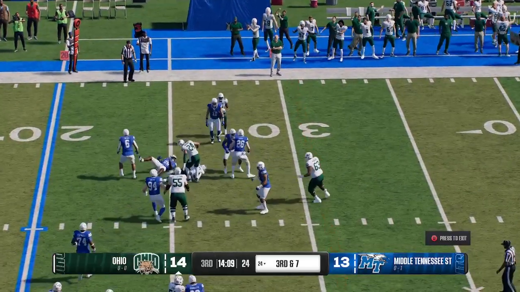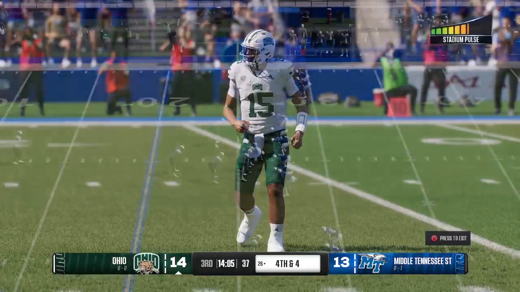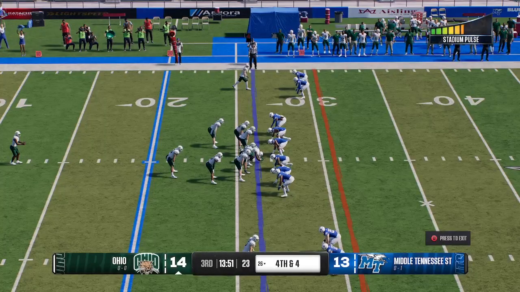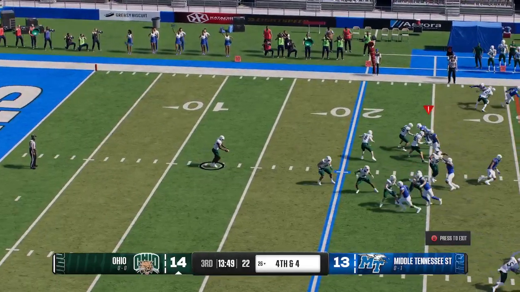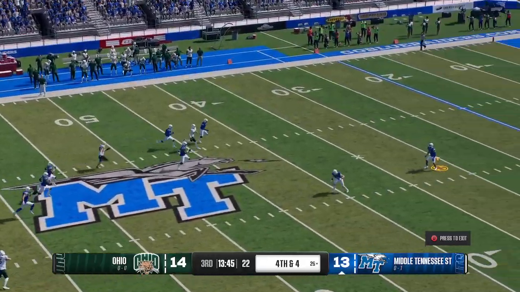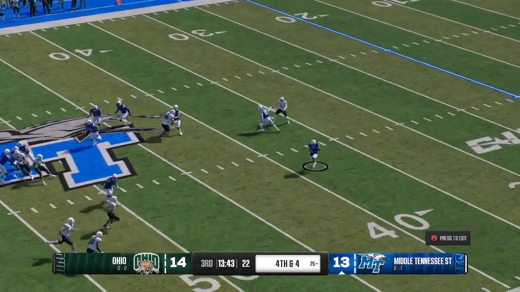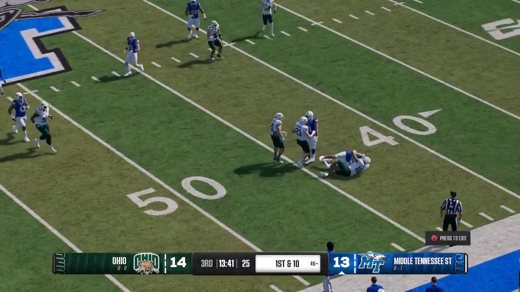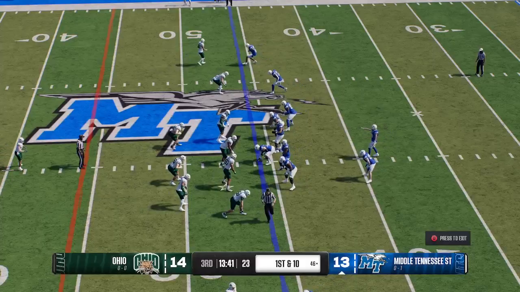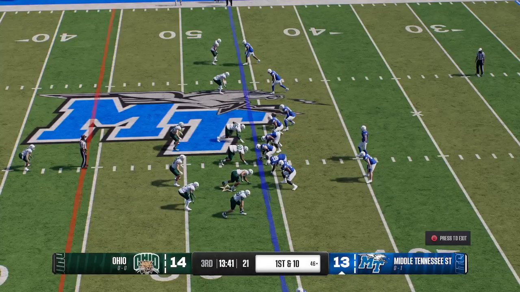To the left, looking for the first down. And he's not going to get there. The defense stands tall and makes the stop. And the Bobcats will send out the punt unit. They're up to a half-dozen kicks today. He's got great speed. This guy is a daring punt return man. He's not going to settle for the fair catch. A solid return gets a little bit of ground for the offense.